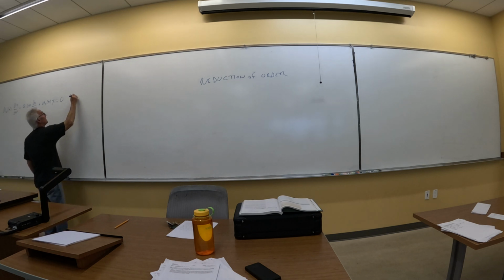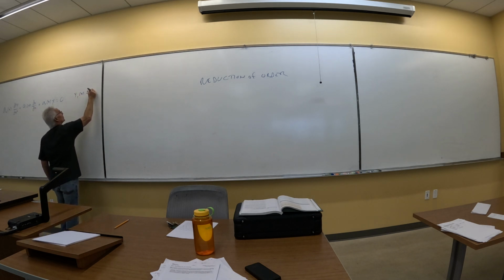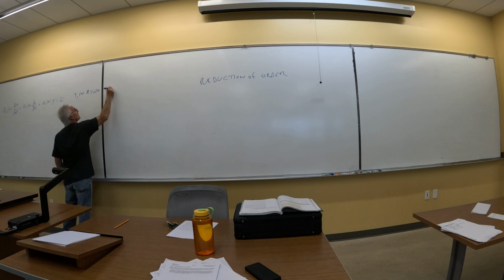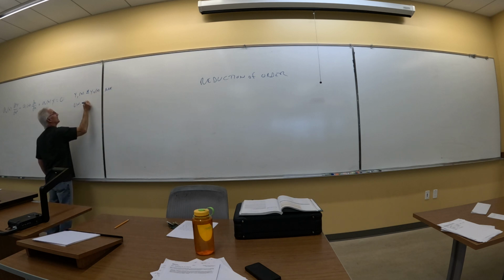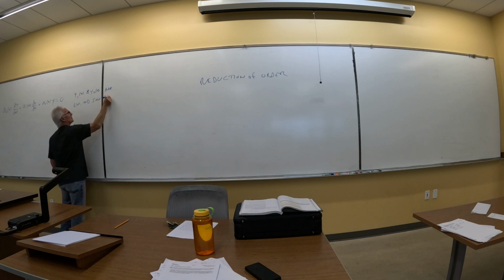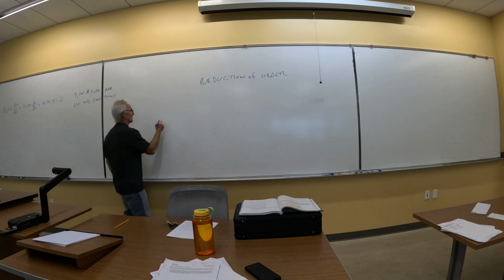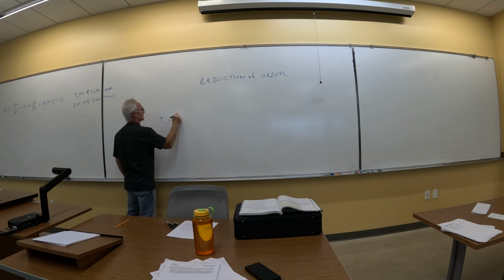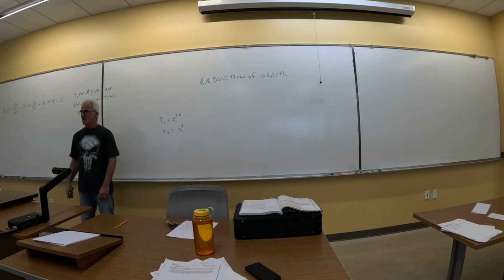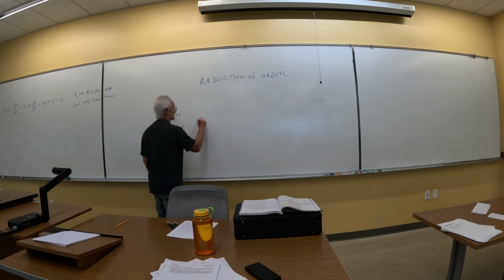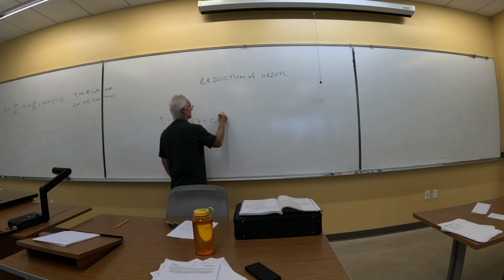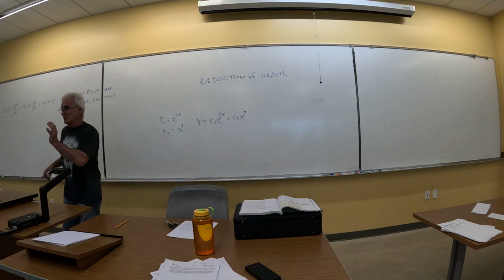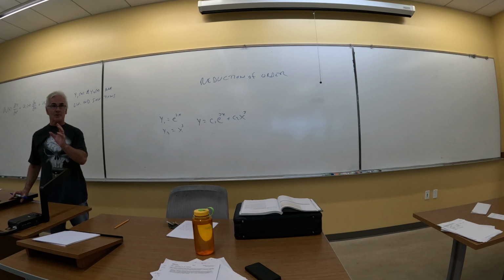So let's assume that y1 of x and y2 of x are linearly independent solutions. Just so we make sure we understand. If I said to you that, okay, y1 was e to the 3x and y2 was x cubed. What about the coefficients? What about the constants? Well, then we would say the general solution is c1 e to the 3x plus c2 x cubed. Understand? When I say these are the solutions, we always say the solutions without the coefficients.